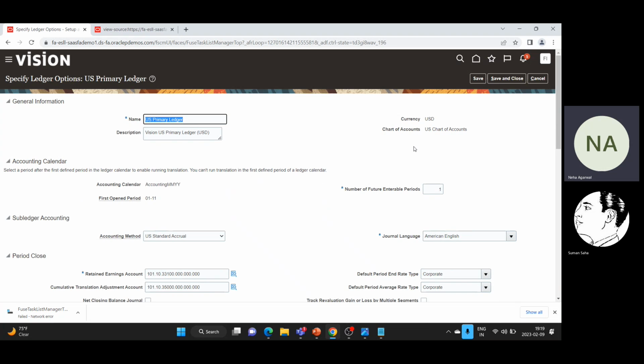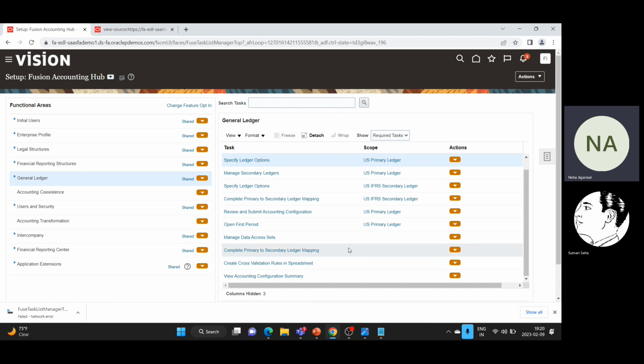Okay, this is US primary ledger. This is US chart of accounts. The accounting method is US standard accrual. We need to check this. If it were any other, then we need to select the accounting method that we have created. So it was already US standard accrual. Just click on save and close here. So this way we have assigned our primary ledger to our accounting method.